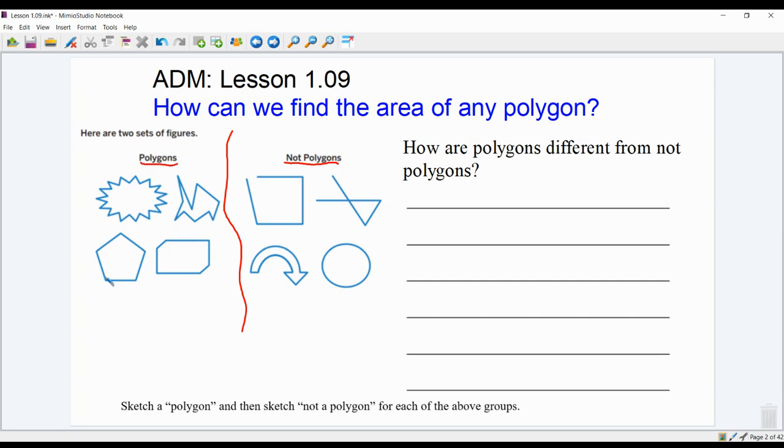Hopefully you're seeing that these all have little vertices, corners, straight lines. These have some vertices, straight lines, but there's an open area here. Like if you put a pet inside that pen, it could walk right out. If you put a pet in there, you're good. But if you put a pet here, it could walk right out. So this is an open space. This is a closed space, but oops, these have curves. Polygons just have straight lines.